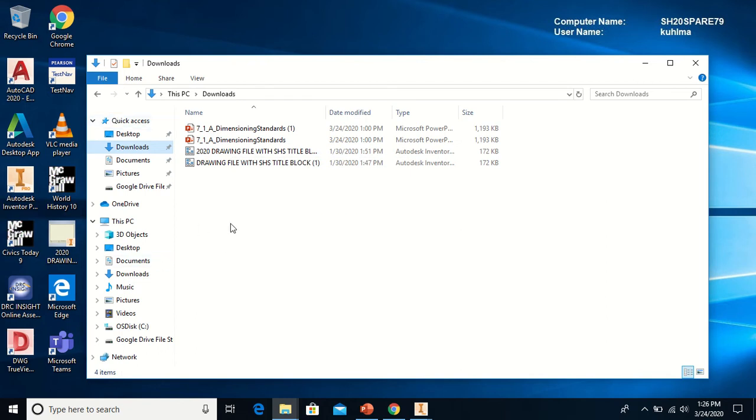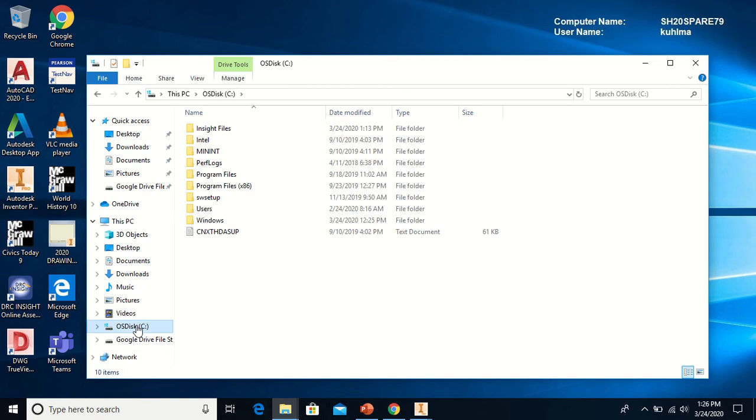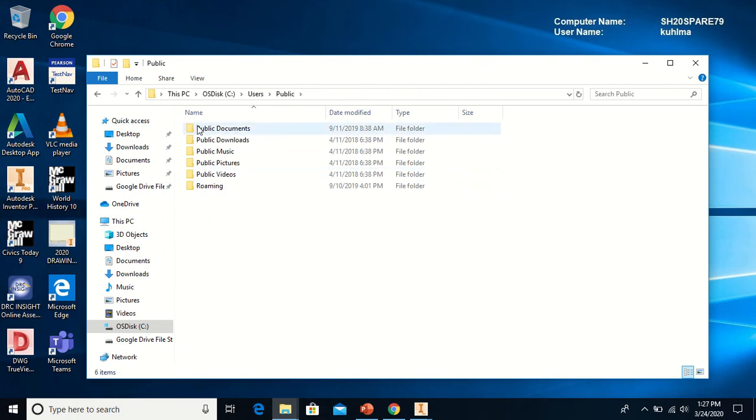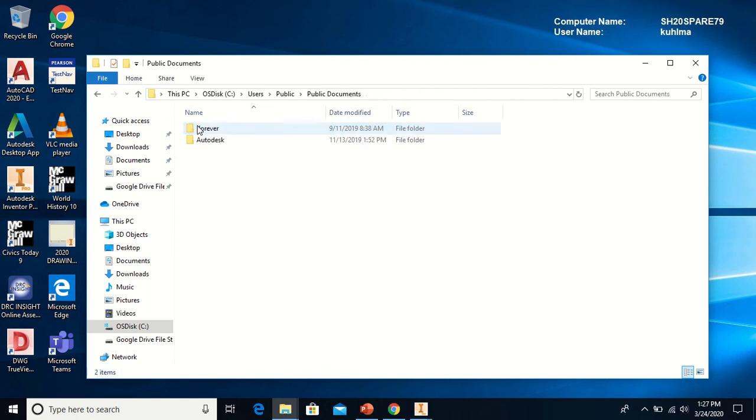Okay, and then once you've got that downloaded, we're going to go ahead and click on our OSC, and then we're going to go to Users. And once we're in Users, then we're going to click on Public. Then once we're in here, we're going to click on Public Documents.